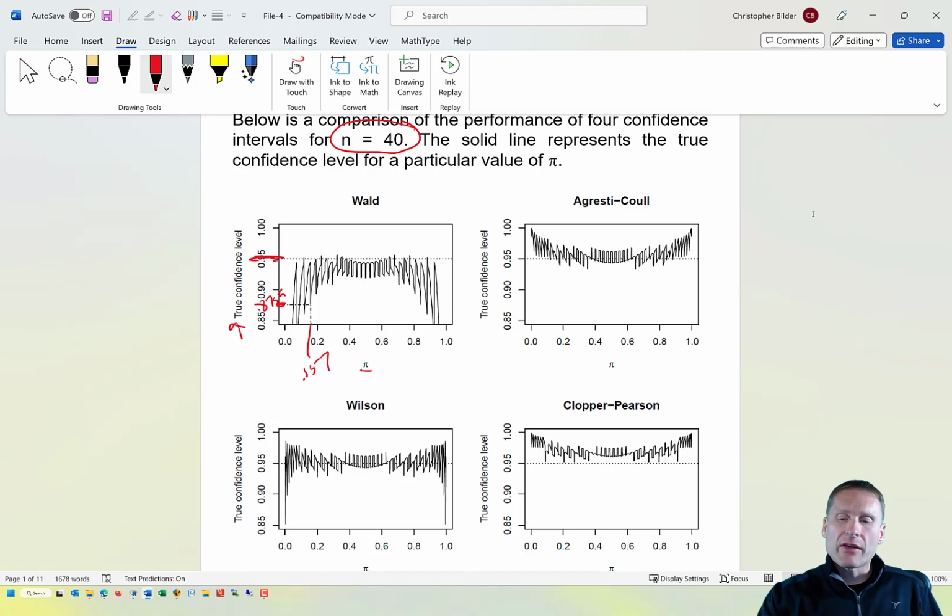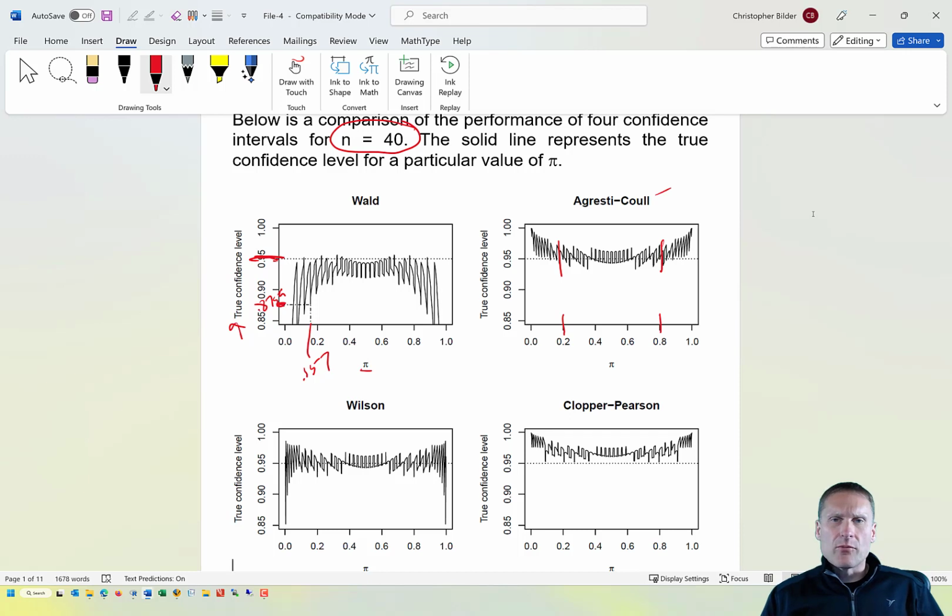Now, if we take a look at the Agresti-Coull interval, we can see that, again, we're not necessarily achieving exactly 0.95 for the true confidence level, but we're often very close to it. In particular, if pi is between 0.2 and 0.8, I'm fairly satisfied that my true confidence level is pretty close to 0.95.